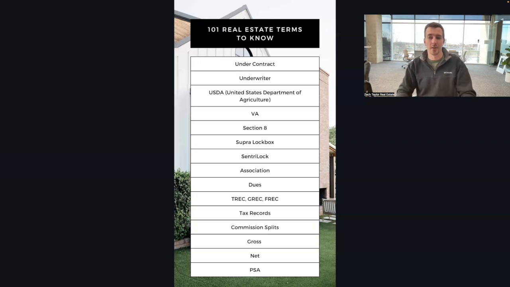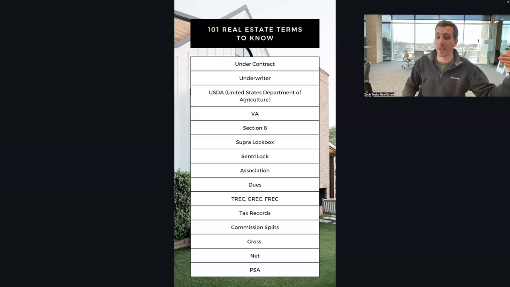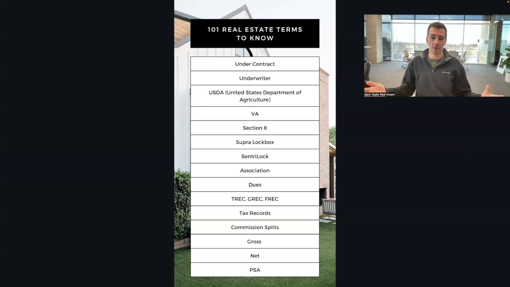Gross versus net. So these are two things to definitely understand. Gross is basically everything that's come in. Net is minus everything, what's left. So let's keep it with companies. Maybe they say, hey, we've added 200 agents, but that's the gross. The net, they've lost 150, they're only positive 50. Or rentals. We gross $2,000 a month on this rental property, but with all the expenses and accounting for vacancy and property management, we only net $500 a month. So that's the difference of gross versus net.